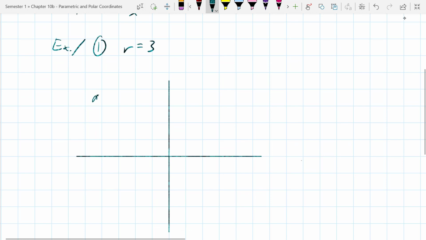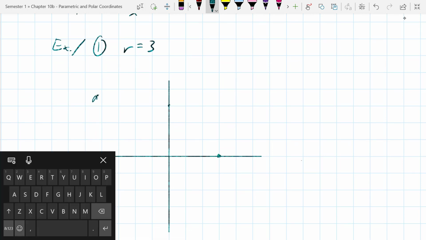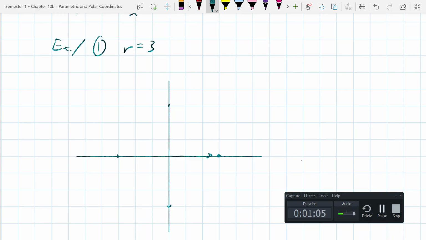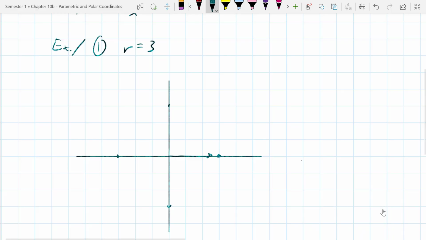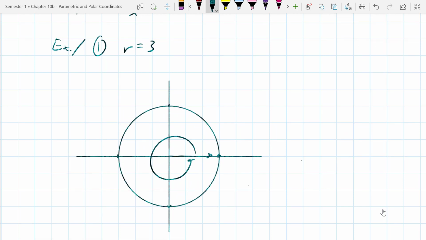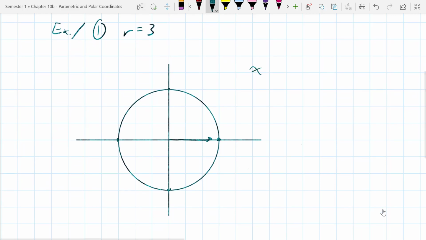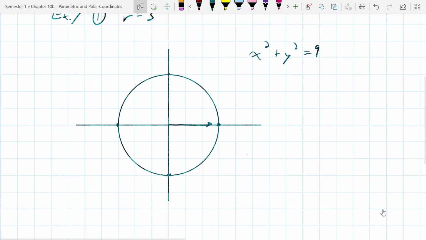And when I graph that circle of radius 3, it doesn't matter what angle we have. So in any case, angle can be anything. So as we zoom around with an angle of anything, but a radius of 3, we're just going to get the equation of a circle of radius 3. So that is the equation of r equals 3. And if you translate that to rectangular, you're just going to get x squared plus y squared is equal to 9, centered at 0, 0.